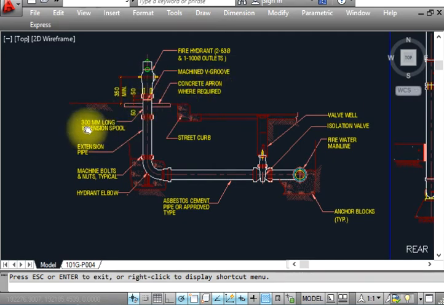See, this one is a 30 mm long expansion spool, and this is a minimum of 50 here. We also have to provide a guard here so vehicles will not hit the fire hydrant. The guard is not shown in these details. You can see here an anchor block, and this is a swale. This is a valve well. This is the isolating valve, and this is the air water maintaining, a waterproof type.